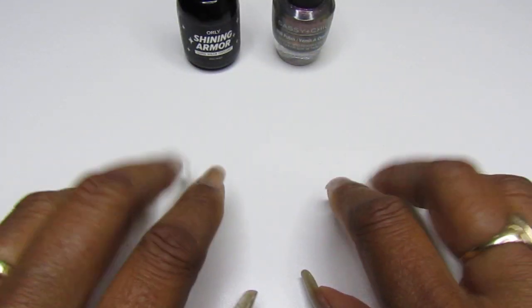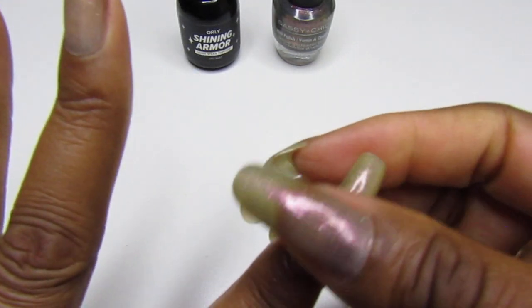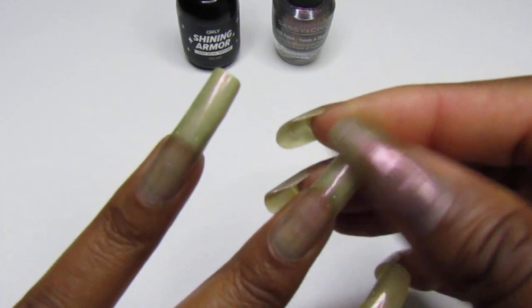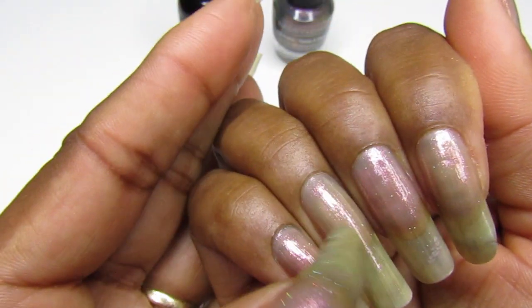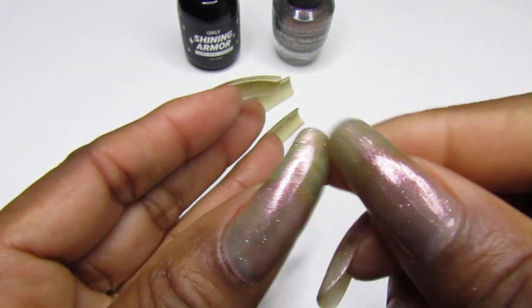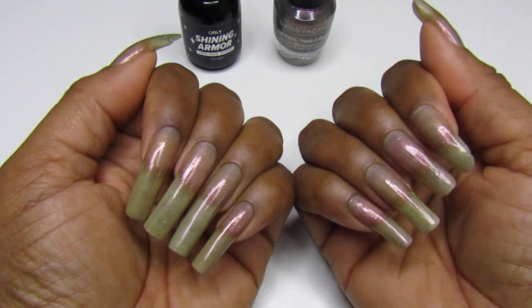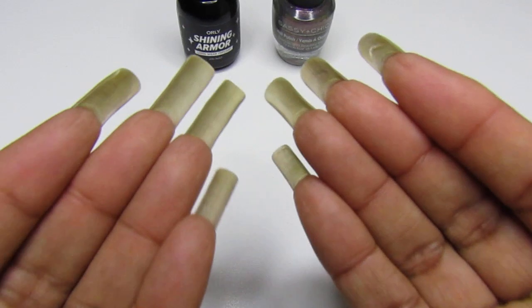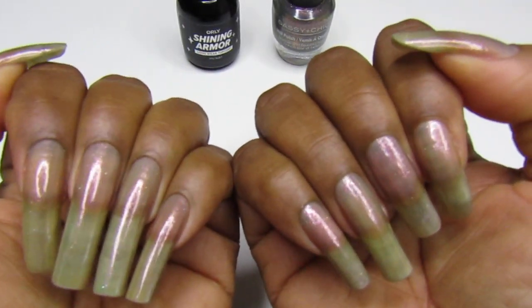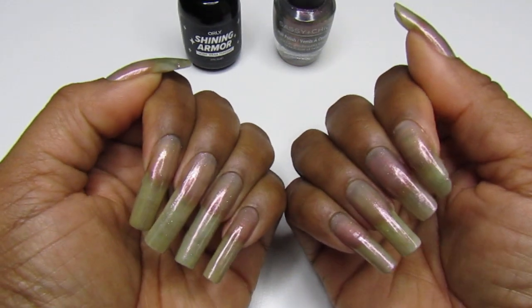I'm glad I did put a little polish on because polish keeps your nails strong and keeps you from picking at them. If you're trying to grow your nails, keep something on instead of putting them in your mouth or just picking at them randomly — it keeps them hard. I will be taking this off either today or tomorrow, but I wanted to come up and show you guys what I'm wearing for a couple of days. Happy Sunday to everyone!